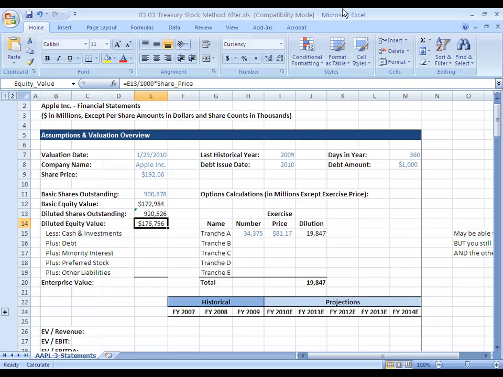So that's an overview of how we actually use the treasury stock method to calculate dilution from options outstanding. To get further practice with this concept, in the next video we're going to go over a practice exercise that you can complete that will let you get some practice with this formula and getting used to interview questions on this topic and how to put together information on options to answer questions about dilution and to figure out what to say in terms of shares outstanding and the company's new market cap.